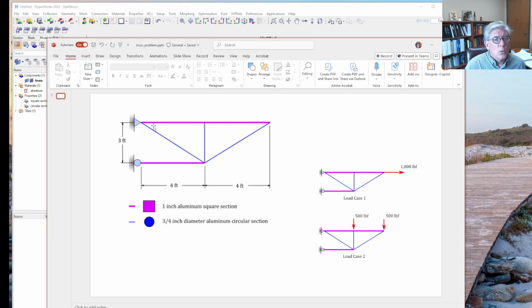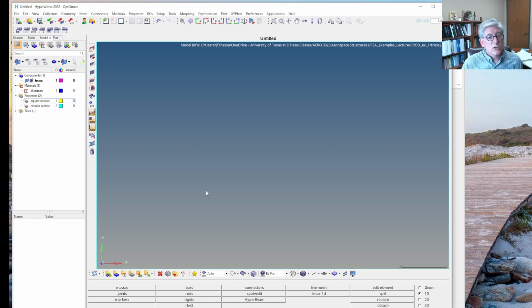So now we're in a position to start making the geometry. All right. So we're going to draw first the nodes, and then we're going to connect the nodes by constructing the elements. Okay. So let's do that. Now, the dimensions here are in feet, so we have to convert those to inches. As we mentioned in class, there really aren't units in finite elements. You have to be consistent. So we're using inches as our length unit. So 4 feet becomes 48 inches, right? 3 feet becomes 36 inches. All right. So let's create the nodes, all right?